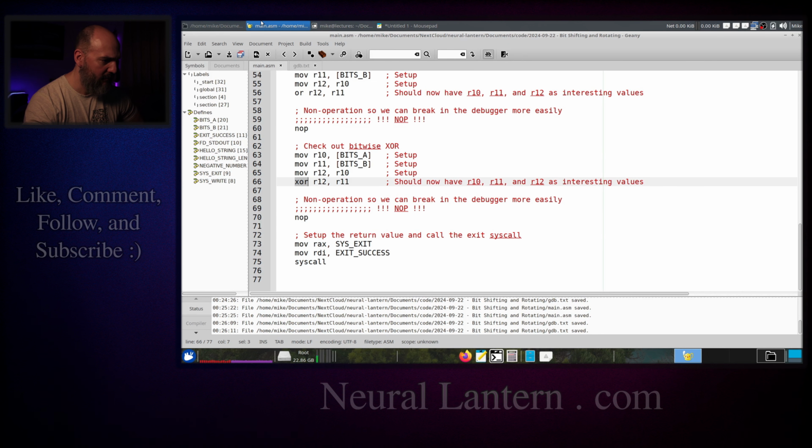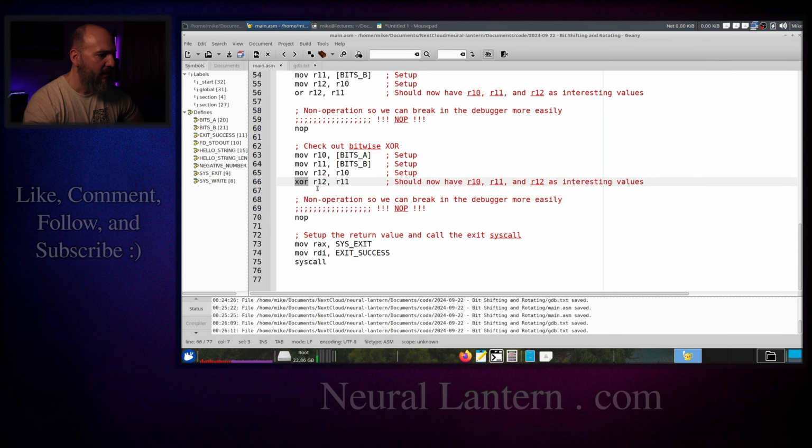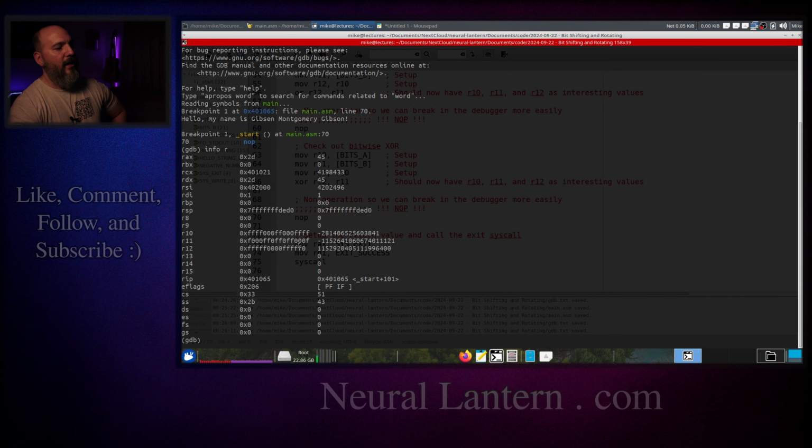Am I looking at R12? Yeah. R10 and 11. We load 10 up into 12, and then we XOR it by 11, and then it stores it in 12. Something's a little fishy here. Exactly 1. XOR, I don't like that. What's going on? Oh, I understand now.